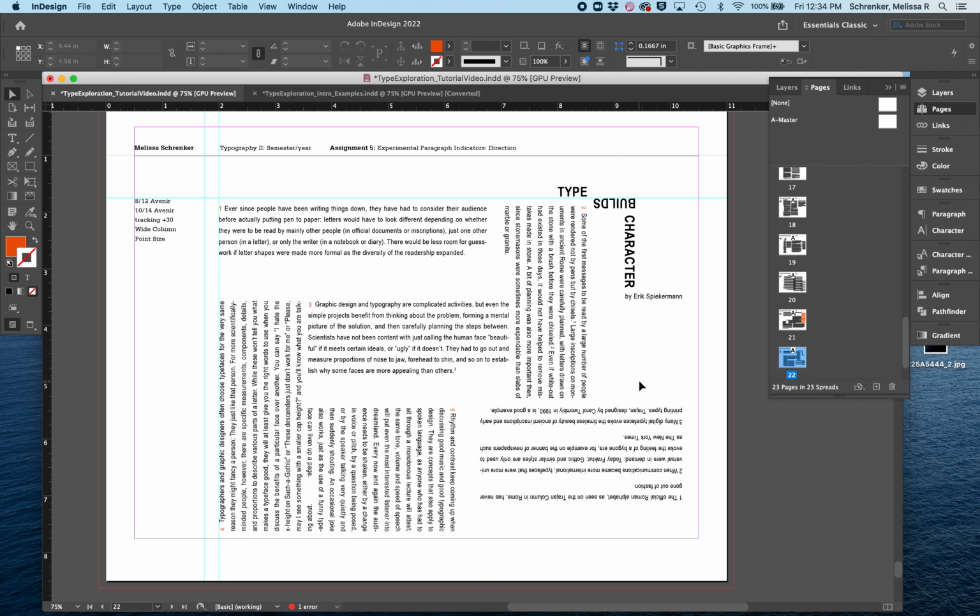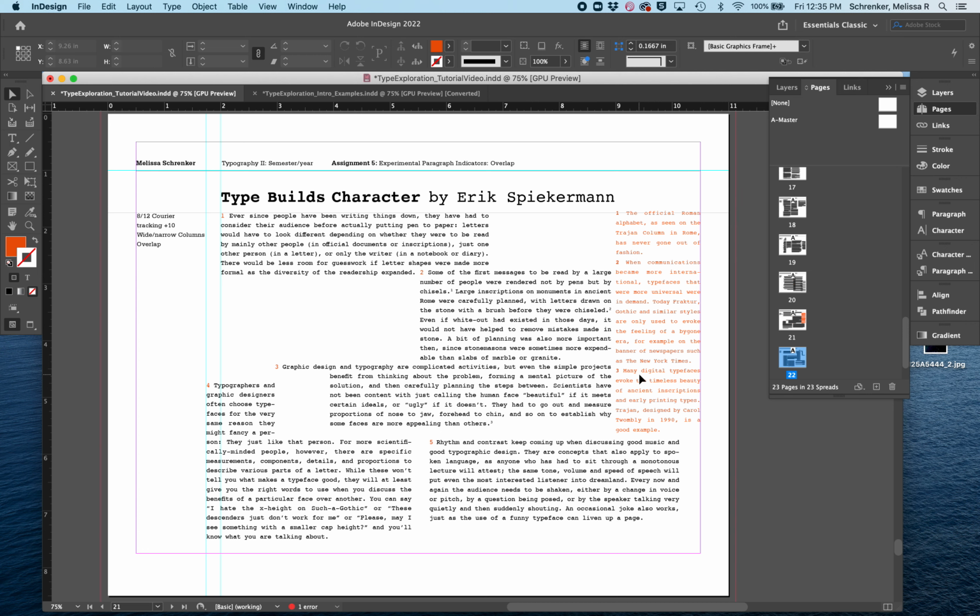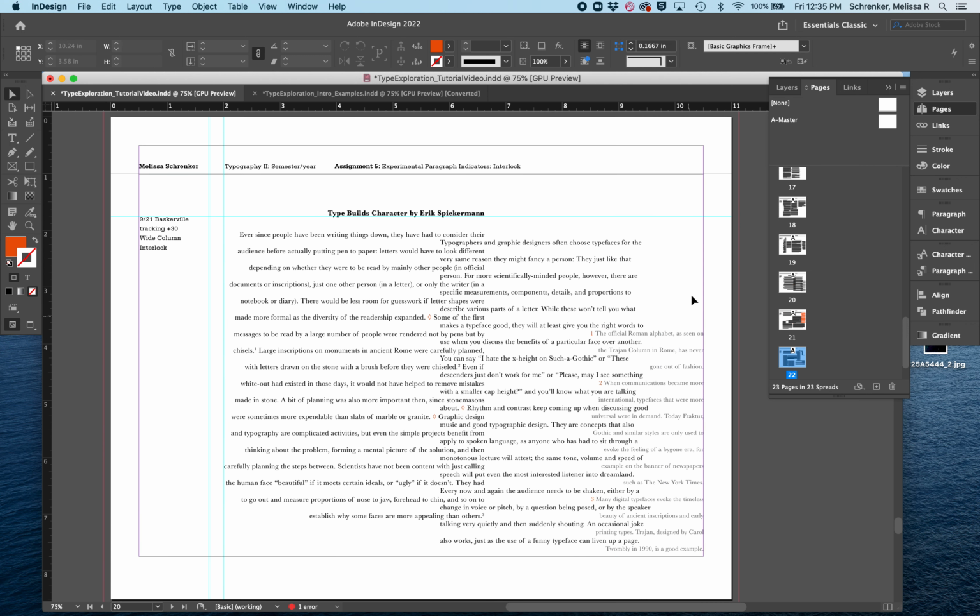So I want you to get experience with how hard it is to break the rules and see how far you can push these before you make a mess, and then what you need to do to go back and make sure that we can navigate and read this. And also keep in mind that this type is, I don't want to say it's boring, but it's not really talking about anything too dramatic.